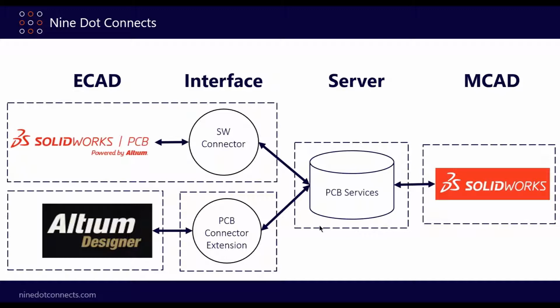You don't have to buy the service separately. With the connector extension, as a part of that, you also have to download the services, because they aren't going to talk if the services are not there. These services, if you're a one-man band where you're putting everything on your machine, both SOLIDWORKS and Altium, will work just fine. If you're going to have a number of people share these files between each other, then this can certainly be put onto a network server. So that is the flow that we're going to see over here.